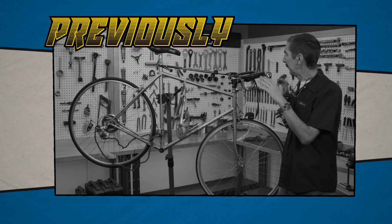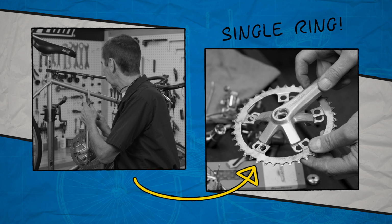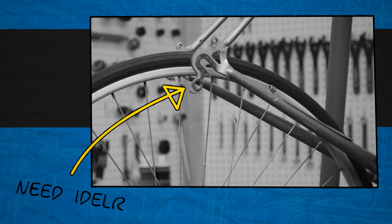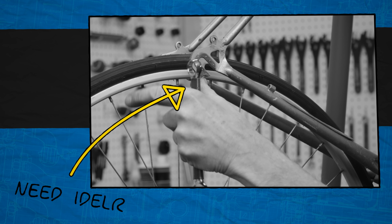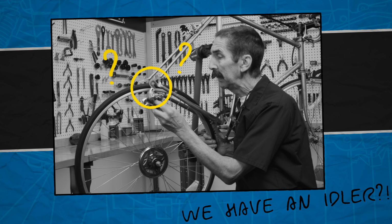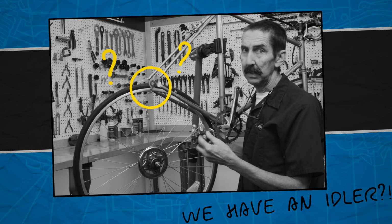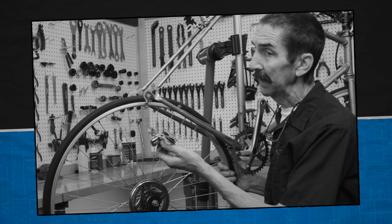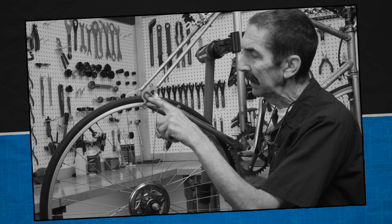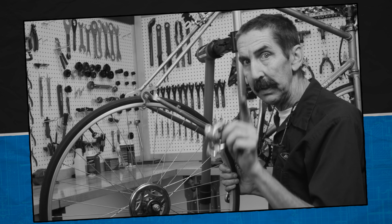Previously on Tech Tuesday. What we're gonna do is take these cranks and convert it so it's a single ring. We're going to need an idler here to give us tension. Luckily, our bike included an idler we can use. This one. We are gonna have to do some work. This one's awfully sticky, but it's gonna act as a tensioner because we cannot adjust it here, and it's gonna be fantastic.